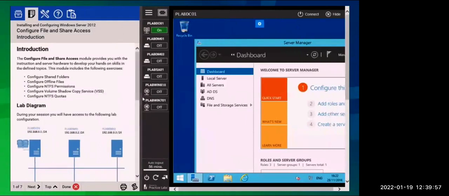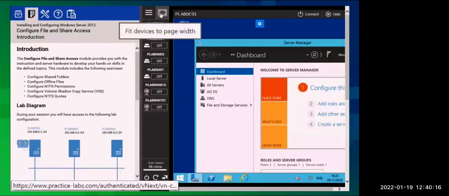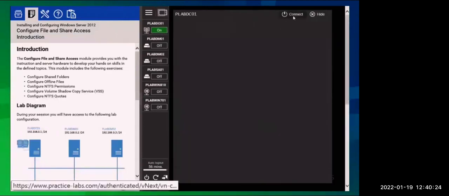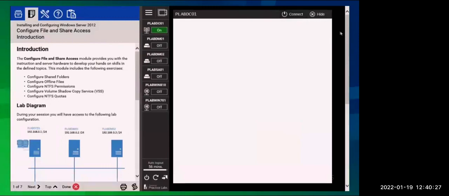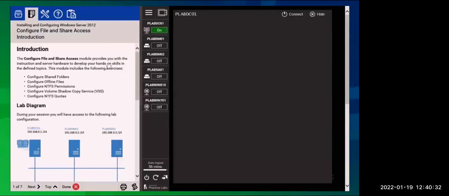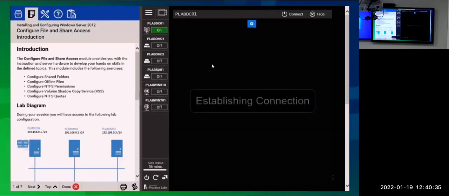Once you've settled on a view that is comfortable for your own resolution, you leave that in place, and then we have a look at the console view. Now you can see the console has a couple of scroll bars, which is not ideal when you're trying to transfer the information from the left-hand side into the right-hand side. So what you can do in this case is simply click on the Fit Devices to Page Width icon, which is located at the top end of the tools bar. Once you select that, you can notice that the console then fits to the space that you have available to you, making it easy to display both the content and server console in one screen.